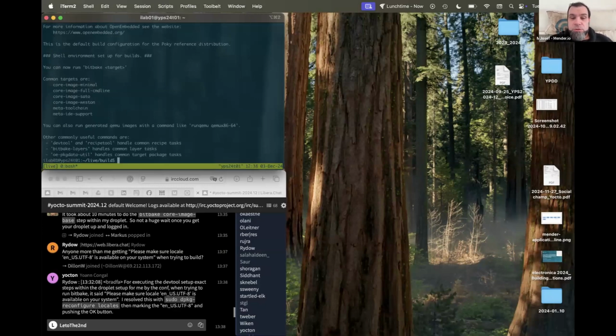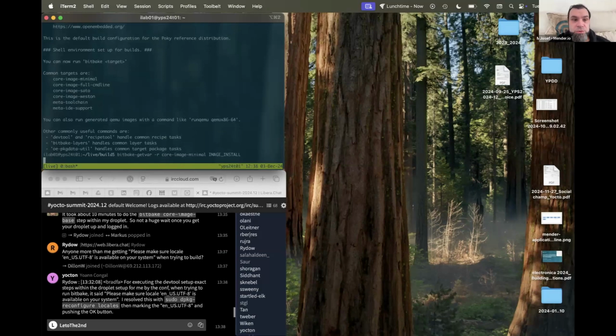We are actually not going to really build anything today if it works the way I want to. We are just going to do random evaluations on metadata. And one of those is bitbake -e, bitbake getvar IMAGE_INSTALL. And we also have to pass a recipe for the image. core-image-minimal is the one which I usually use. This is just meant to make sure that the checkout and everything is actually working.